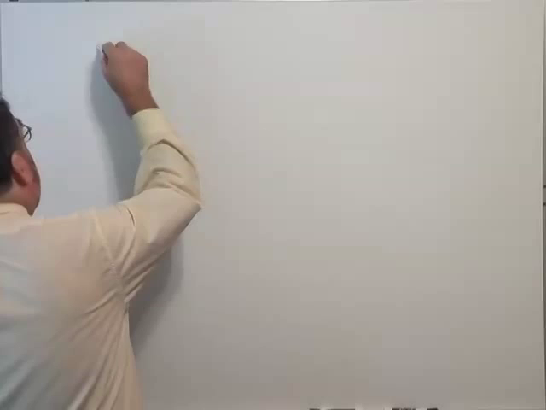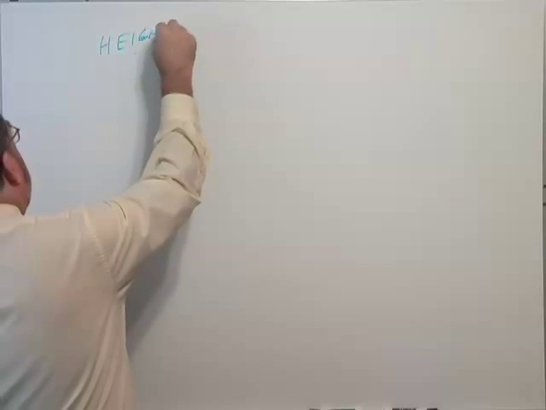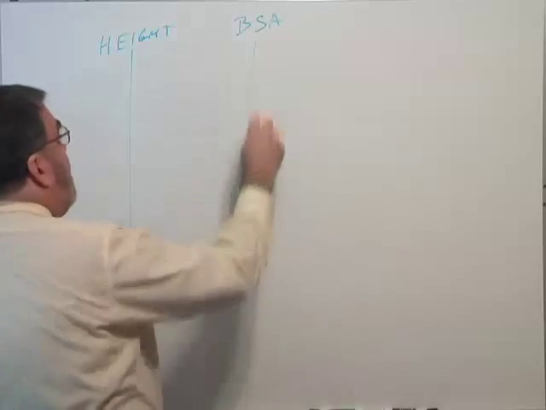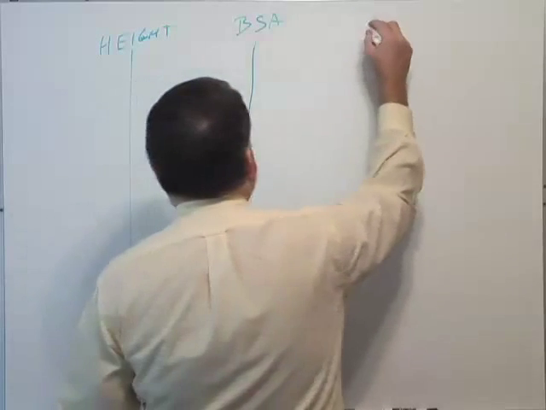In fact, a nomogram is a general term for a chart which uses at least 3 scales. And these 3 scales, the way you use it, you connect points on 2 of the scales with a line, and then the reading on the 3rd scale is the one you're looking for. So that's sort of a general definition of a nomogram. And there are nomograms in other areas of medicine for other kinds of purposes. But this one has height as the left-hand scale, and it has body surface area as the middle scale, and then the right-hand scale is weight.